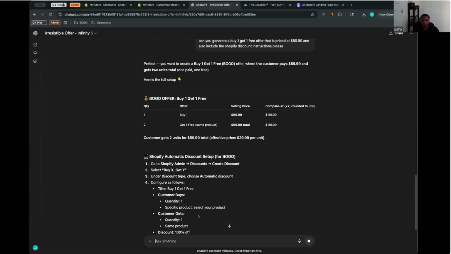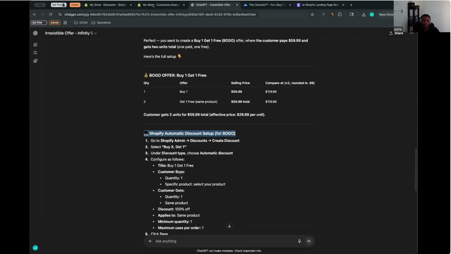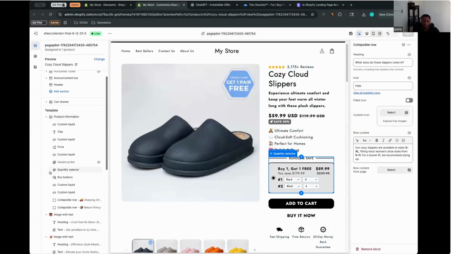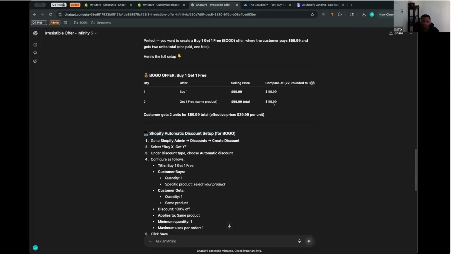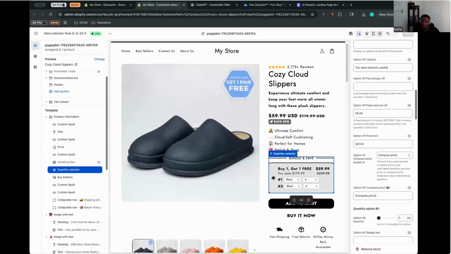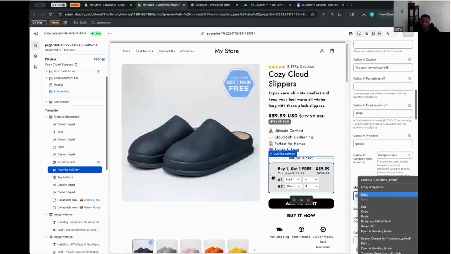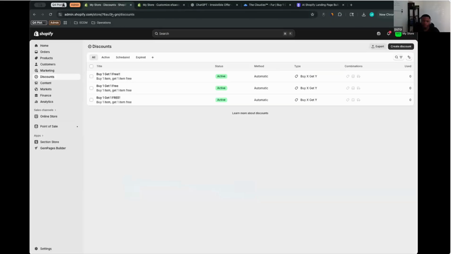All right. So this is going to also walk us through setting up the discounts on the back end, right? So like I said, visually, we have already set up the offer, but I am going to change this compare at price as well from 239 to this 119.99. So I'm going to copy that. I'm back over here, scroll down to my compare price for option one, drop that in there, and boom, just going to update that. We'll save that. And then let's hop into the back end here. Let's follow these instructions here.